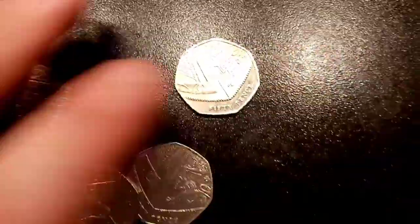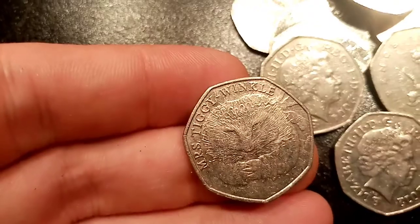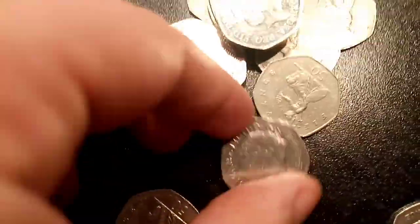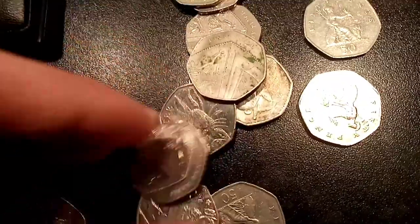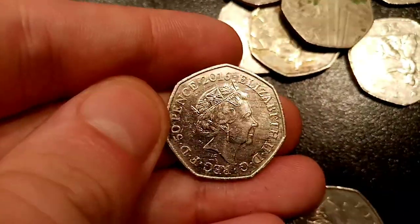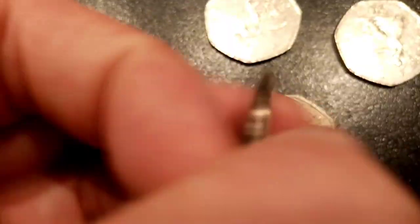Definitely can't grumble even though there were 2 lots of 2 the same. The record number of different commemoratives in one coin hunt, from the first book, was 11 — not sure we're going to beat that again today. But finding 4 in one bag is always a good help. So 2016, the first year the Beatrix Potters were released — Miss Tiggy Winkle was one of those. She's only really worth the face value of 50p, but the 2016 ones are getting a little bit harder to get hold of, with more people trying to complete the full sets. 2016 Peter Rabbit as well. We are doing the October Beatrix Potter giveaway bonanza, and those will be given away towards the end of the month.